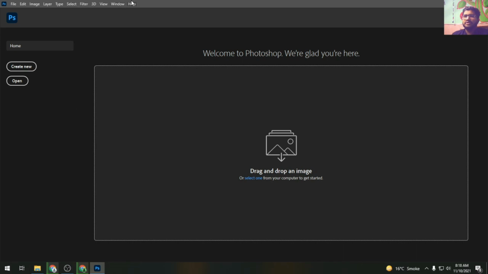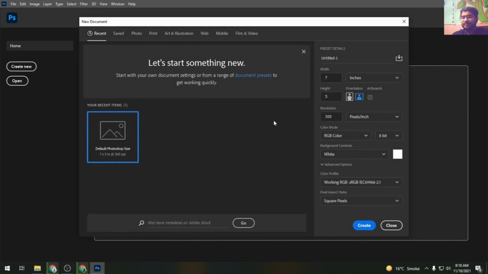And here you can see the introduction and some menus. This is the menu bar and here you can create a new file and from here you can open your recent files. Click on create new and choose the width and height. Click on create.